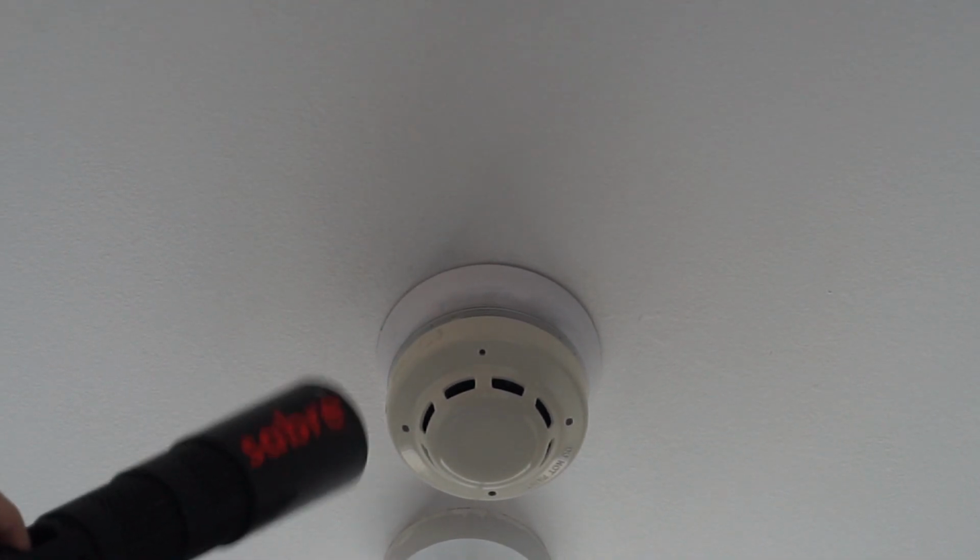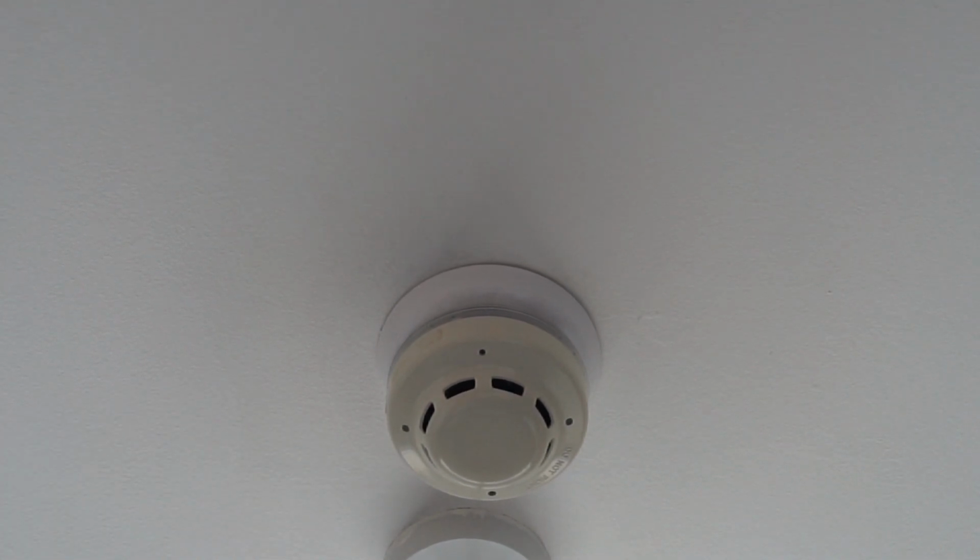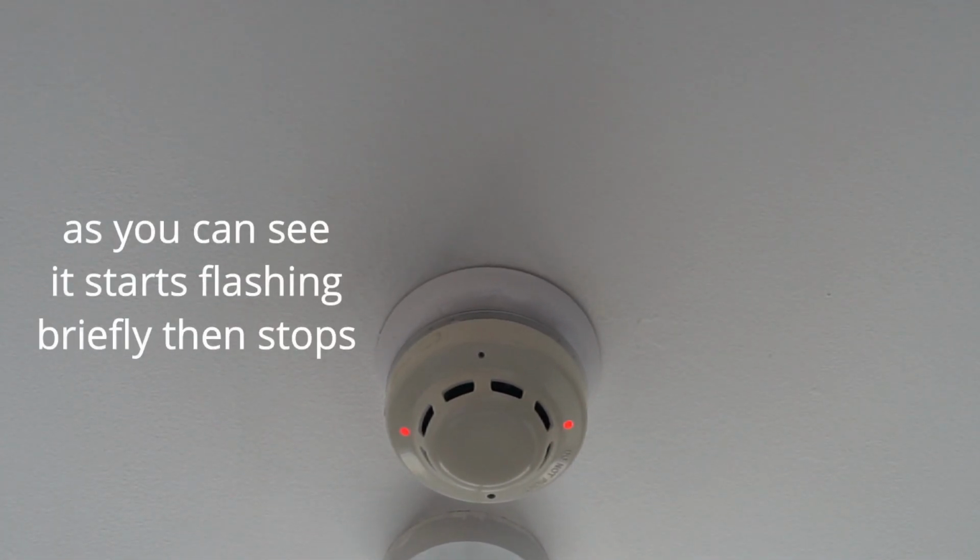Alright, so that sounder beacon base you can see on there is just a temporary thing. The beacon's disabled on it because I don't want a beacon. It's a white flash one, and I'm just trying to keep it as compliant as I can. So that doesn't do anything, the beacon, it's disabled. I am just going to get a standard sounder base for there eventually, I just haven't got around to getting them yet. But anyway, we'll give this one a test. There it goes.